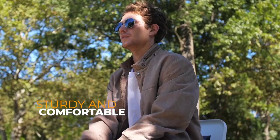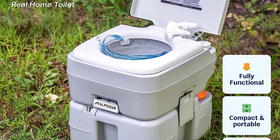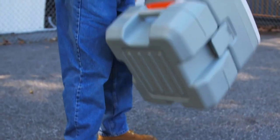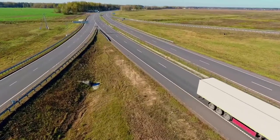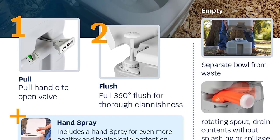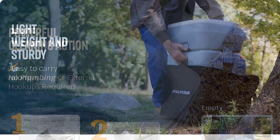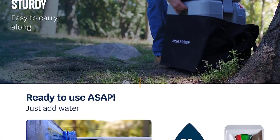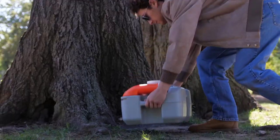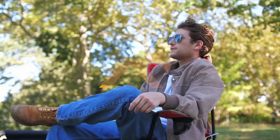Cleaning is a breeze with the Alpcore Portable Toilet. The sprayer ensures a 360-degree clean, while the rotating spout allows for safe and hygienic disposal of waste. It includes a waste-level indicator and an anti-leak drain valve to lock in liquids and odors. This portable toilet is not only travel-friendly but also eco-friendly, coming with a handy case for easy transportation and storage. Its green system saves you money on energy and water while eliminating wasteful disposable liners, inserts, pills, and chemicals.